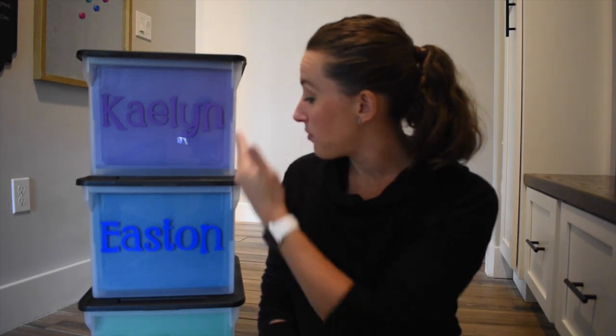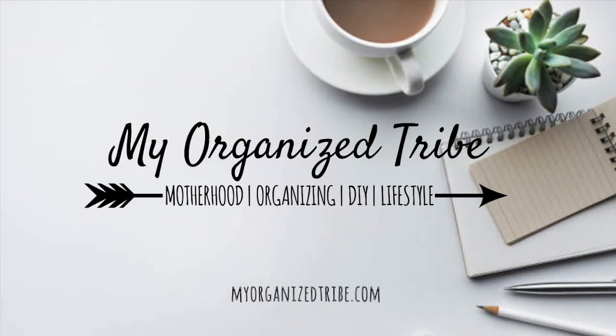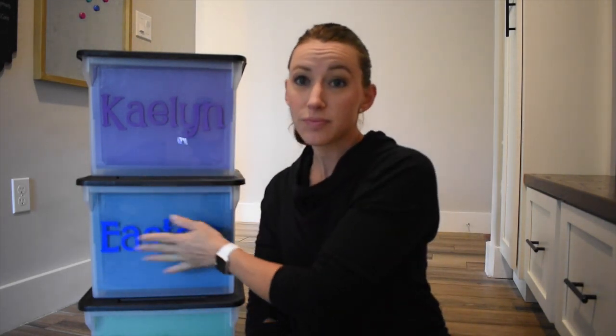Today I am going to show you how I store all of my kids' school memories and paperwork and all of that kind of stuff. So what I do is I have these file boxes here, one for each kid, and that's what I store all of their school paperwork and important papers, report cards, things that you want to keep.